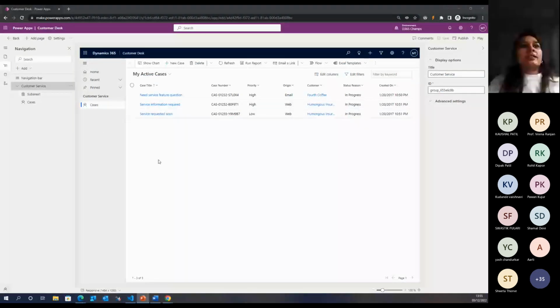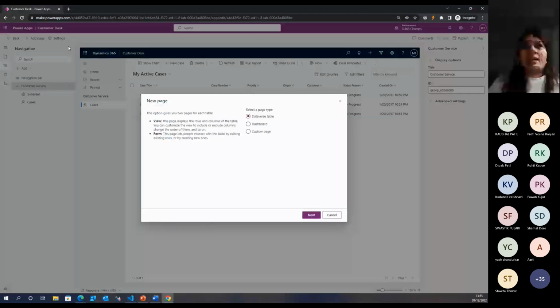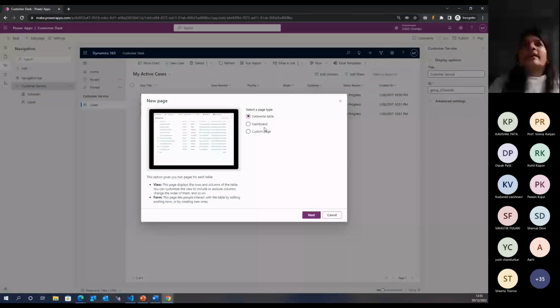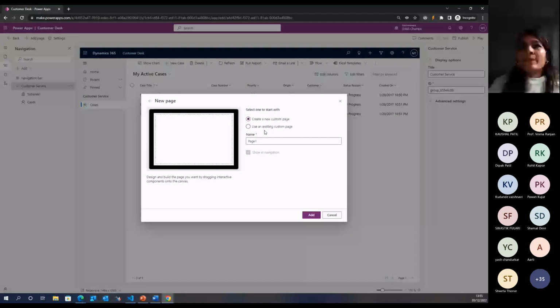As you can see, I'm inside the model-driven app. I'm going to add a new page. Once I click the add a page button, you will get the options. Select the custom page. I'm getting two options: creating a new custom page, and using an existing page.